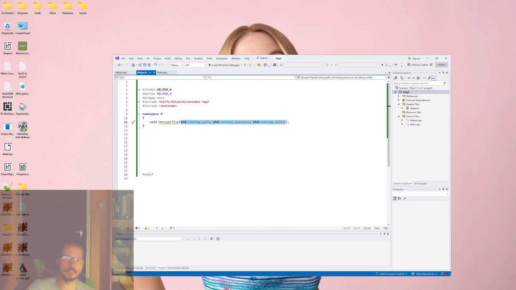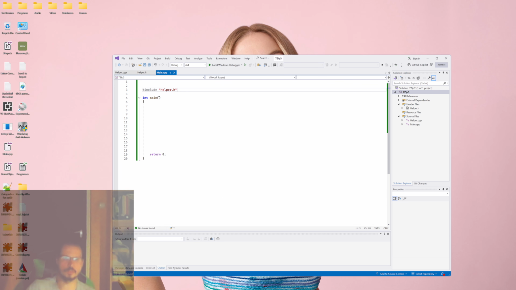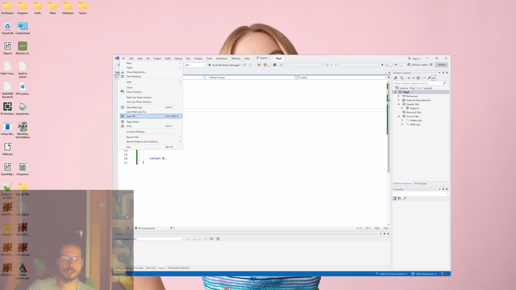So we can use it right away without creating any object. So h decrypt 7zip. But first, I need to ask the path, the password, and the target path from the user.